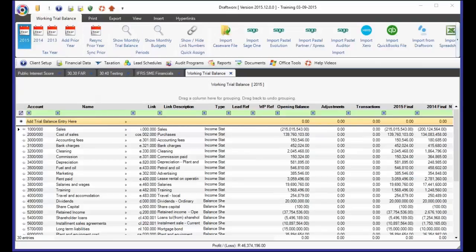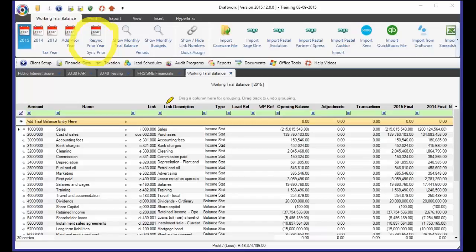What Resync Prior Year is there for is specifically related to when you've done a set of financial statements. Maybe you haven't had the opportunity to sign them off yet. So you've sent them to the client. The process has been delayed. It's a year later, and the client has not yet signed off last year's financials for whatever reason. Now you're preparing 2015's financials, but you haven't signed off 2014.